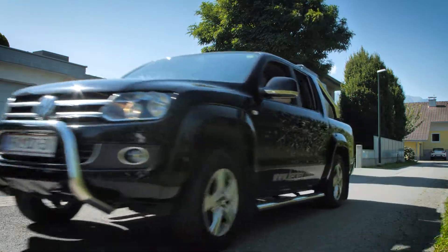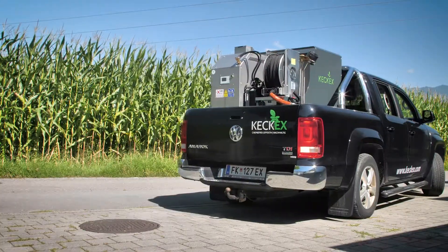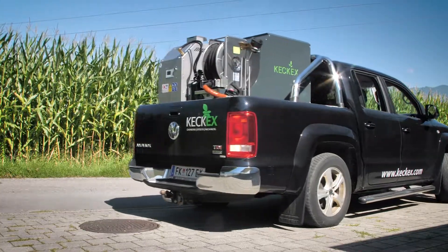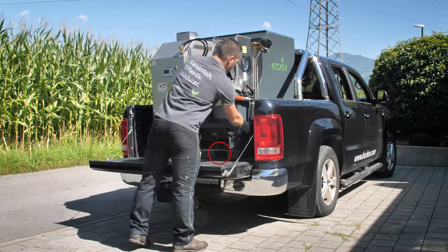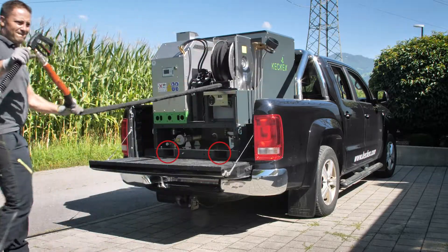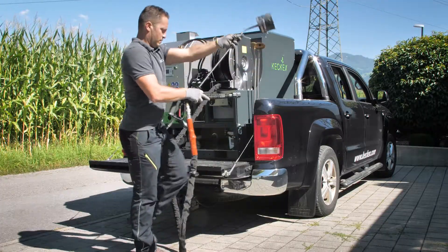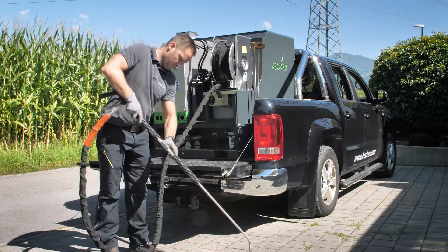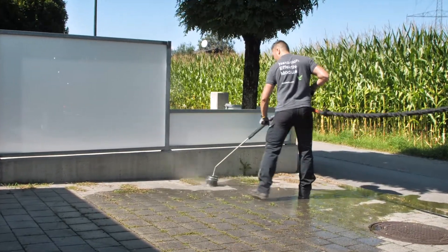With our compact design for all types of pickup trucks, weed removal will be as easy as it can be for anyone. By the fixed adjuster pallet to the bottom of the module with load slots for loading with the lift fork, the module can be placed exactly and secure to easily be transported to the cleansing area. Simply roll out the hose, adjust required lance, switch on module and get started.